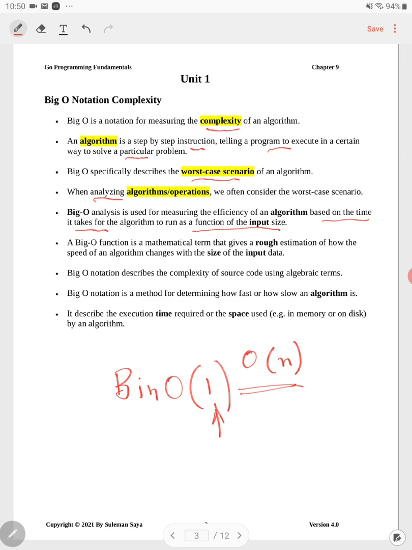So the big O function is a mathematical term that gives a rough estimate of how the speed of an algorithm changes with the size of the input. As you can see, if the size of the input is small, definitely the performance is not going to be as bad.